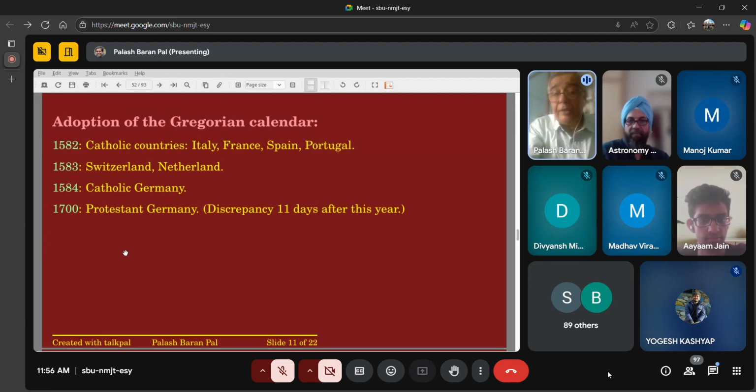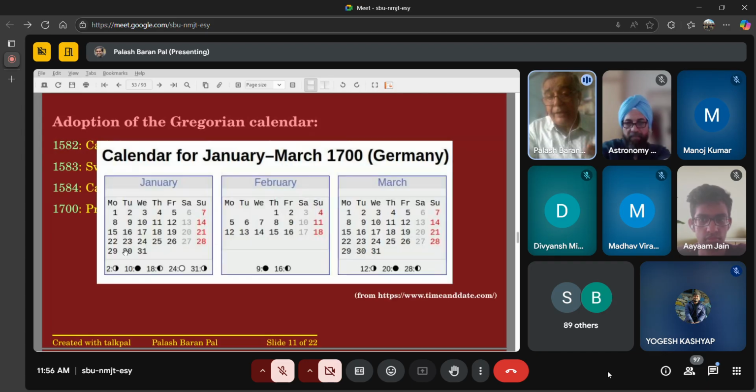But remember, 1700 was the year where things started getting different again. So the 10 days discrepancy, they did not correct, and now one more day, 11 days. This is how the German calendar looked from January to March. January, nothing important. February, 1 to 18. But then 19 to 29, it would have been 29 if the Julian calendar was followed, 19 to 29 was eliminated. After the 18th, the next day was the 1st of March.